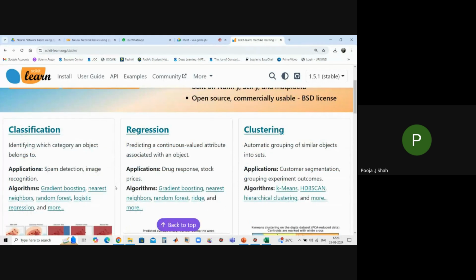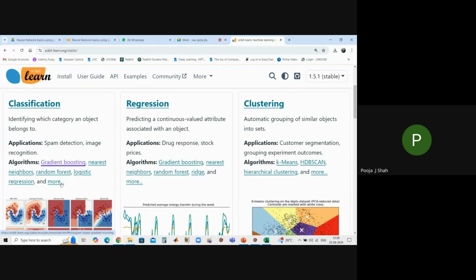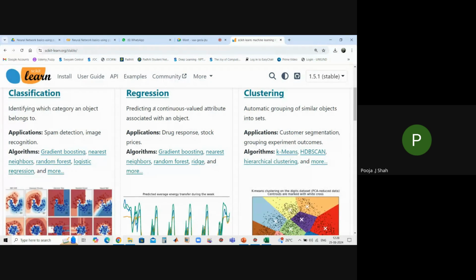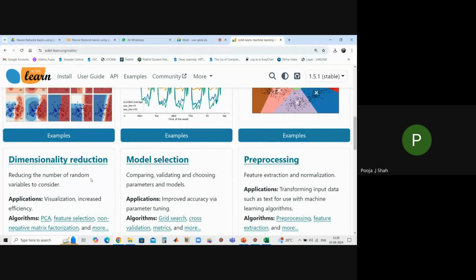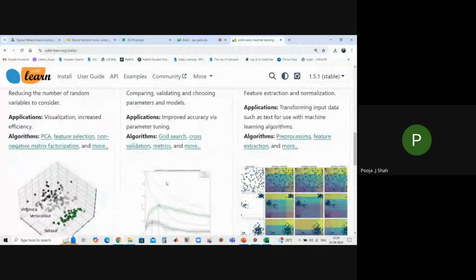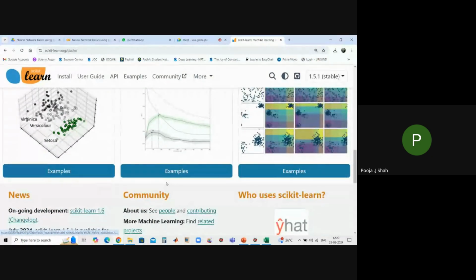You have different sections. If you are going for classification, you have such a number of algorithms. If you are going for a regression problem, that means predicting a continuous value attribute, then you have these algorithms. For clustering also you have algorithms, and dimension reduction, model selection, pre-processing, and many more things.